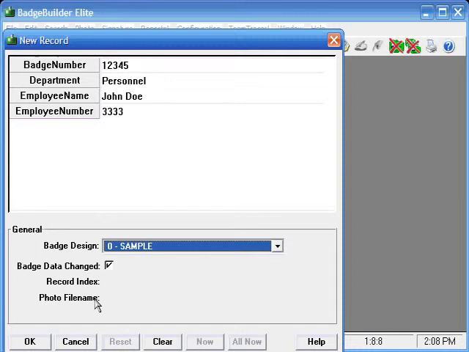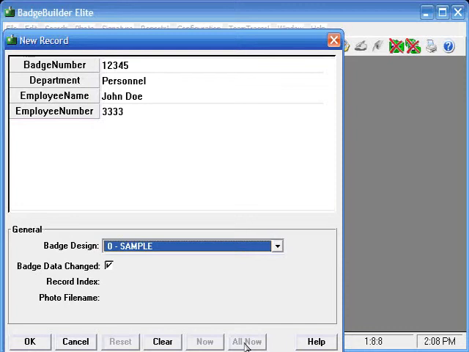If we're happy with all the information, we can go down and say OK. Obviously, if you don't want to do that particular record, you can go ahead and hit cancel, or you can clear information out and start again. Buttons for now and all now are currently grayed out because they reference date and or time information that you can pull directly from the system, so that you don't have to put in today's date or the current time when you go to add a new record.